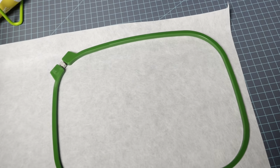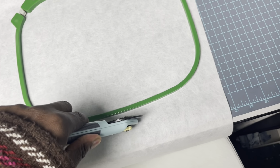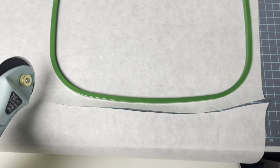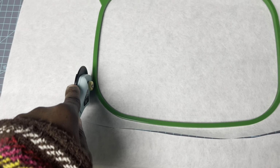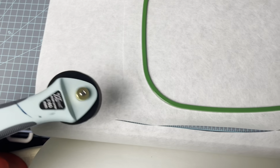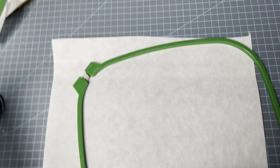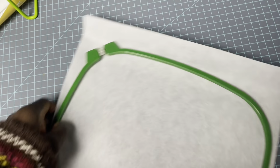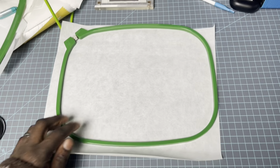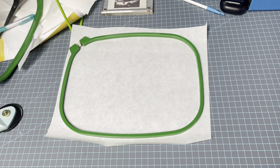All right, so this is what I do. I suggest everybody get one of these self-healing boards and one of these, a circular cutter. I like a little bit to hang off on my design. Right here, just go back in here. This is like a real sharp pizza cutter, basically. That's what it is. But this is how much I like to have extra to hang over on the sides, maybe a half an inch to an inch.